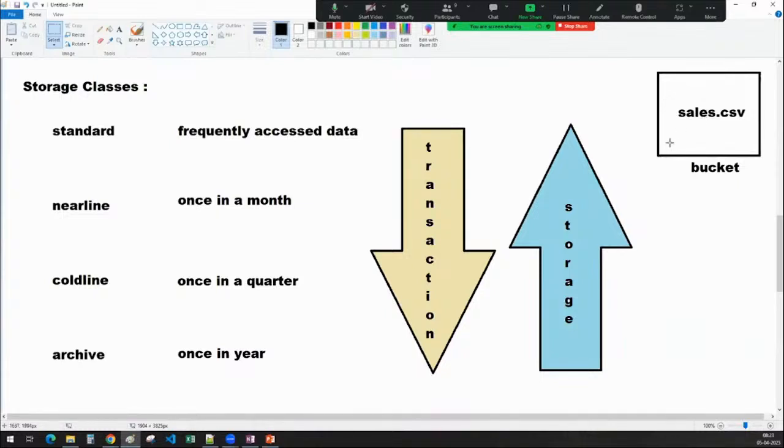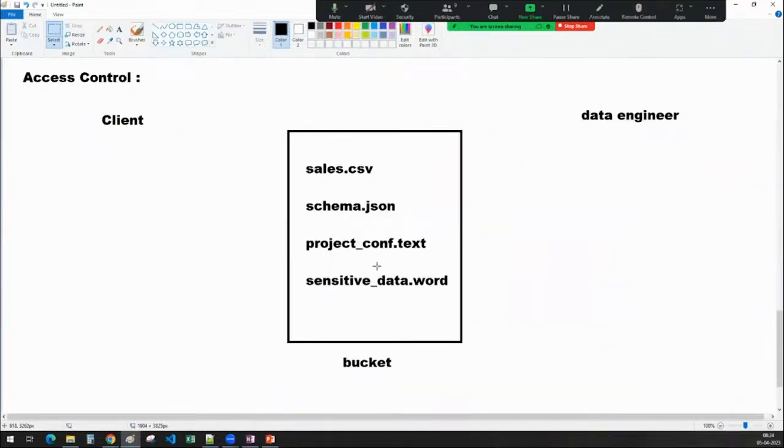Okay, there is a proper word for that. I forgot that. Inherited. Okay, so inherited. When you select a storage class for the bucket as standard, all the files also inherit it from the bucket. That means standard it will get for the files also. So if the bucket is standard, all the files inside the bucket are also standard. Yes. Okay. So now back to the access control, guys.